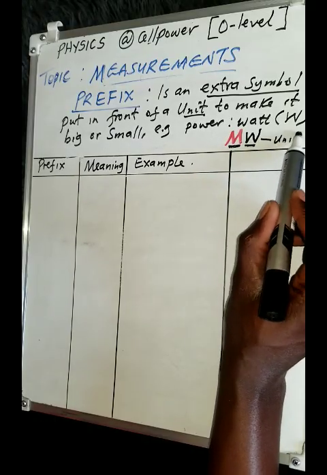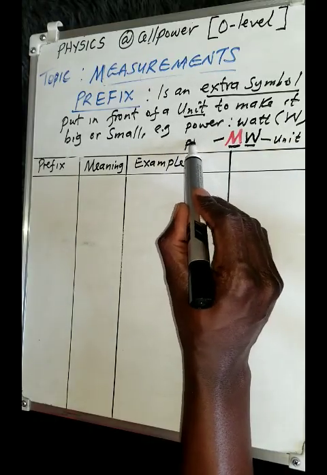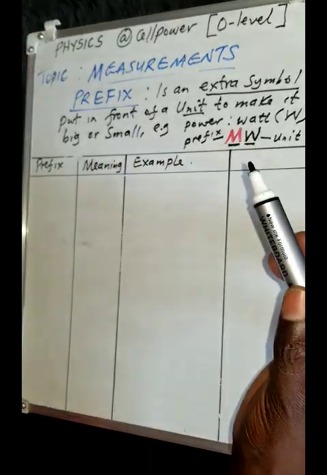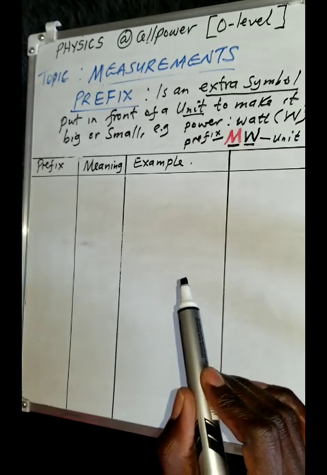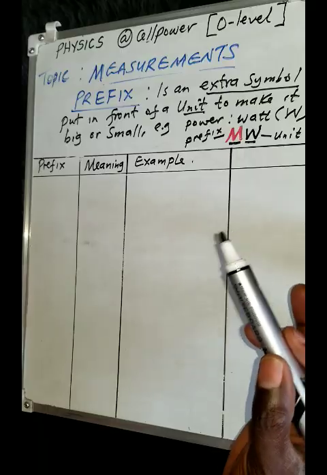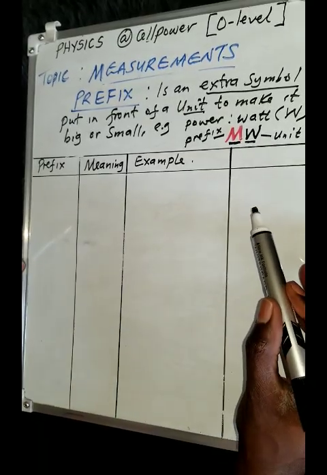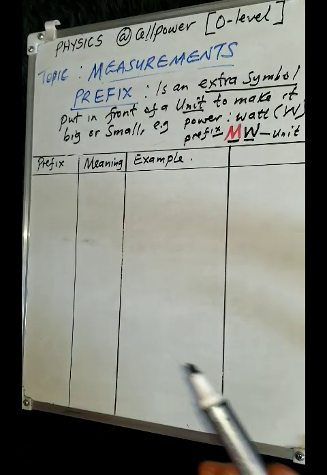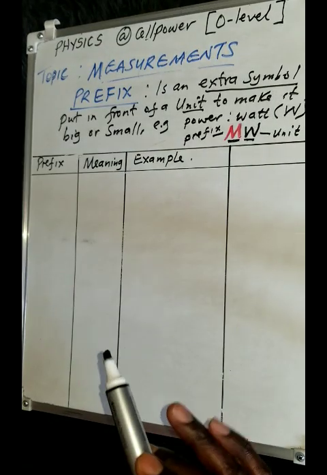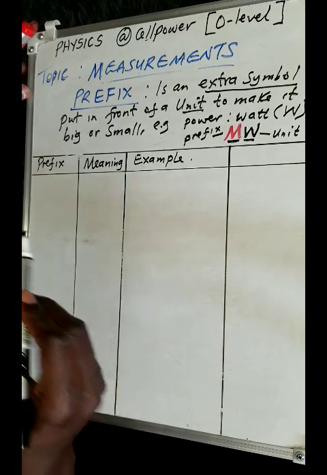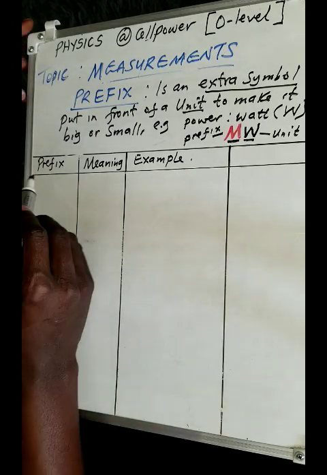So this is a unit, and this side we have what we call the prefix. So the prefix in front can be made to be very big or small depending on the value of the prefix that we have. In my discussion, I want to show you some of the prefixes that we have and their meaning, because we are going to be using them in our discussion as they give you in some questions. So it's important that you get to know these guys, because you are going to be using them. So what are the common ones that we are going to look at? There are a lot of them that I can talk about.